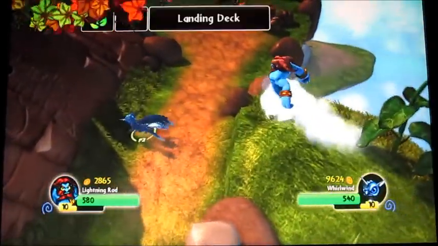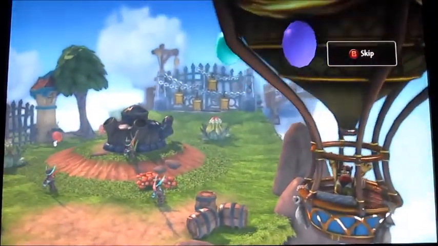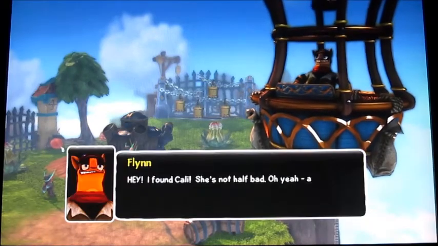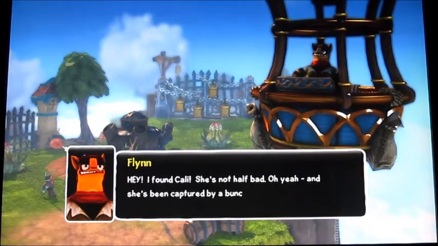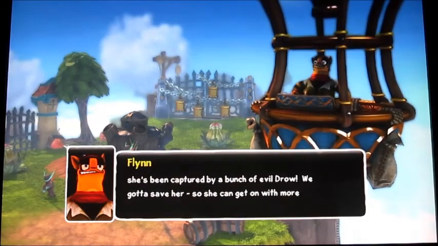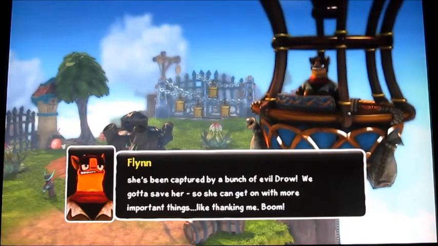Like, that area that we just went into, that was a secret area. But we'll show you some of the other secret areas when you are on. Let's play this. Oh yeah, she's been captured by a bunch of evil druids. We gotta save her so she can get on with more important things. Like, thank you, Dave.